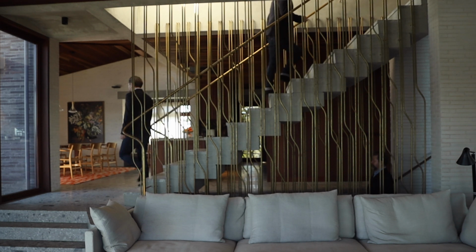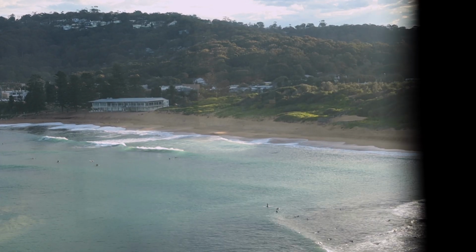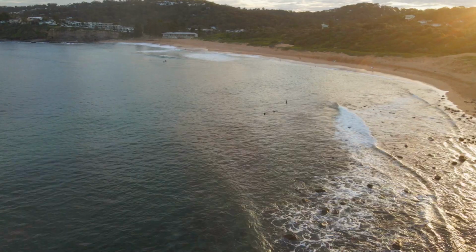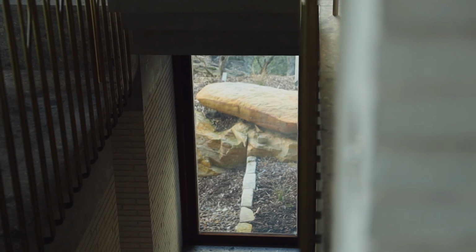Tell me about the staircase. The main criteria was that you could be in the kitchen and you could see through the staircase through to the view. Usually a staircase will have a wall that you can anchor into, so the stair is transparent and the balustrade had to be transparent and it becomes a screen. And it plays off the view from outside. I was trying to work with the notion of wind on the surface of water, of the ocean, and how wind changes the direction of our landscapes, the trees, and for it not to be static.